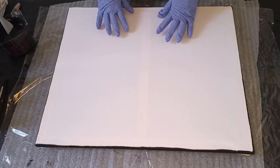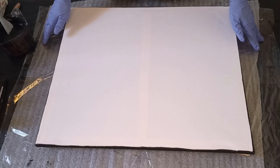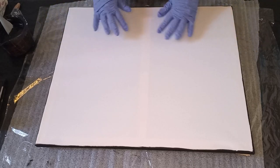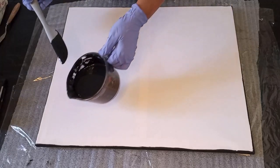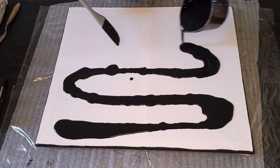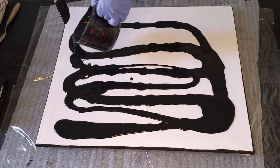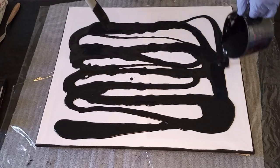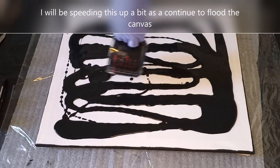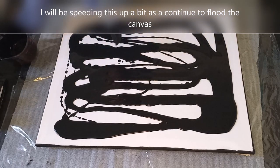My colors today will be a black base, and I'm going to be swiping metallics. I love using the metallic silver, gold, bronze, and copper. And this one, we're going to see how it turns out. So let me flood the canvas. For a swipe, you want to have enough paint on the surface of your canvas, because I'm going to be tilting.